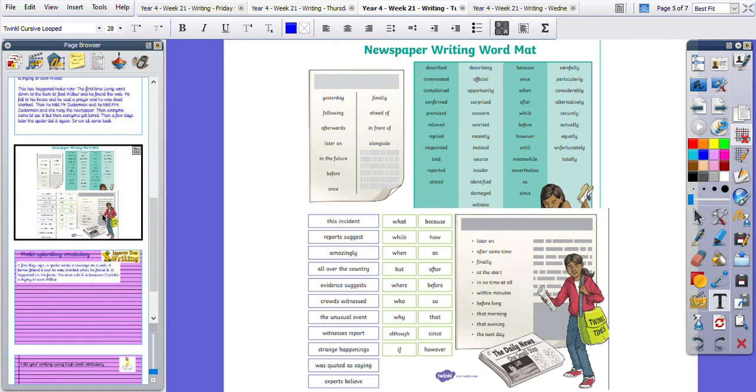So just to remind you, we have got our vocab mats here to help you with your newspaper vocabulary. So thinking about this vocab and trying to input it into our journalistic writing. We've got some fronted adverbials for time and place and manner. We've got some verbs and some nouns to help us, and some more adverbs and some vocabulary here, particularly thinking about the quotes that we're using as well. So hopefully you will be able to use this to help up-level your writing today.